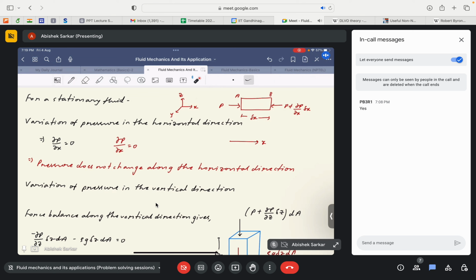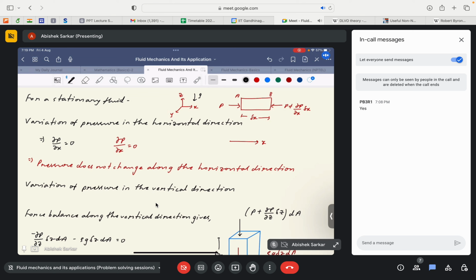Why? Because other than the very weight of the fluid itself, there is no other force acting in the fluid, right? In the z direction we have a gravitational force that acts in the negative z direction. That's one force, basically the body force that acts on the fluid element. But other than this, in the case of static fluid, there is no additional force that acts on the fluid element, right?